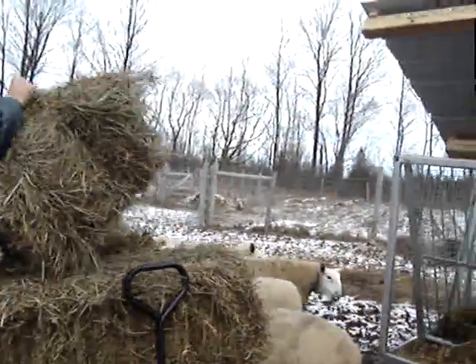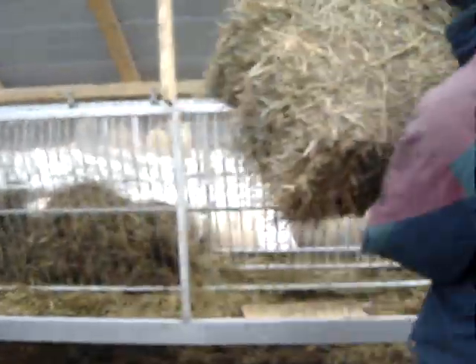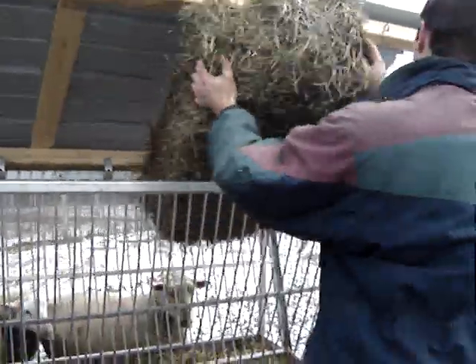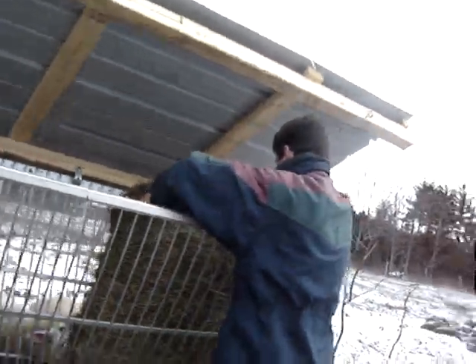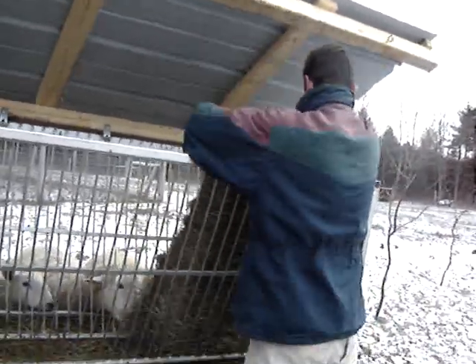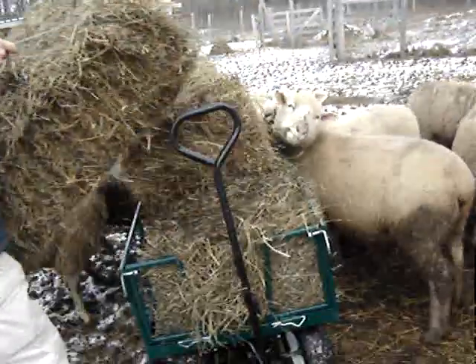Before they ripped the entire thing to shreds, you had to put them in the feeder. But the thing is, Dad doesn't have his knife with him, so he can't cut the twine that holds the hay together. I have my little tiny knife — doesn't work as good. My backup knife.